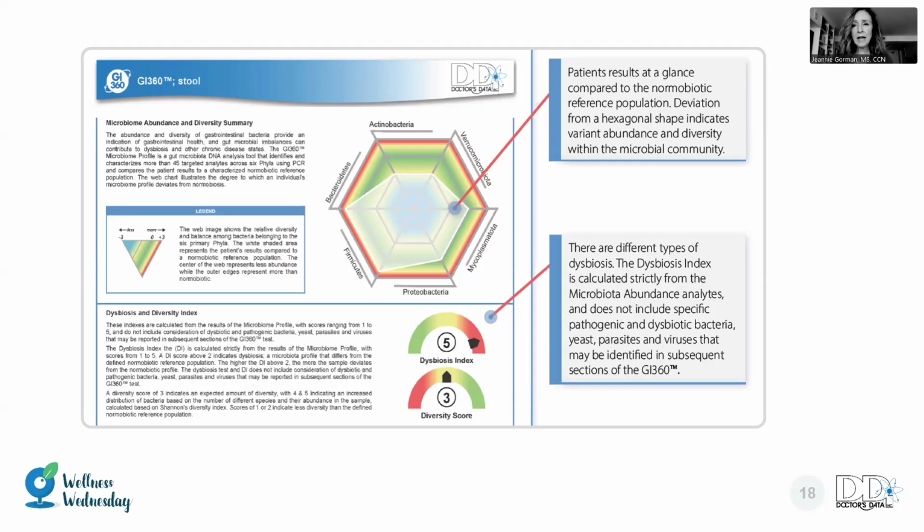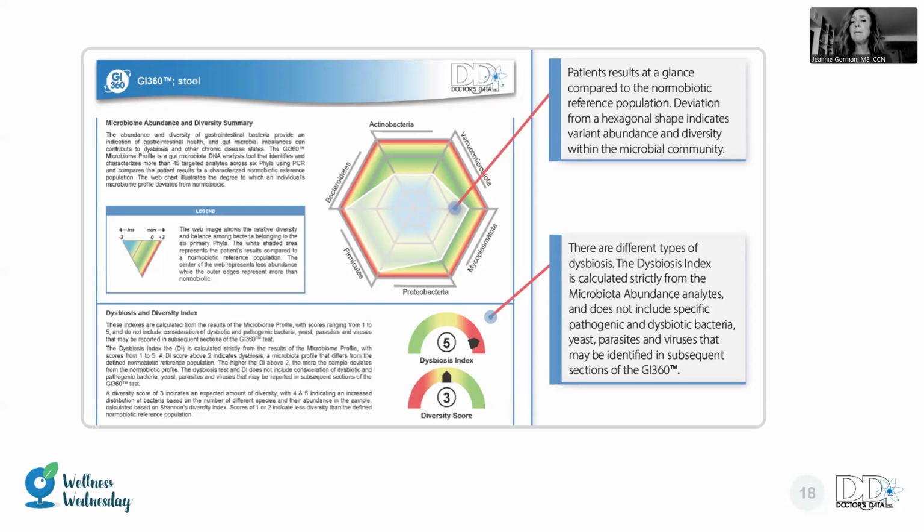All of the findings within that white shading are weighted differently. The membership is weighted a little bit differently. Some members have a little bit more heft than others, but we put all the results from what we find into an algorithm, and out shoots this Dysbiosis index score and the diversity score. So the Dysbiosis index is comparing this patient's results against what would be considered normal biotic. We would want all of your patients to be in the green at a 1 or a 2. Of course, this patient is at a 5. That is the worst score that you can have.